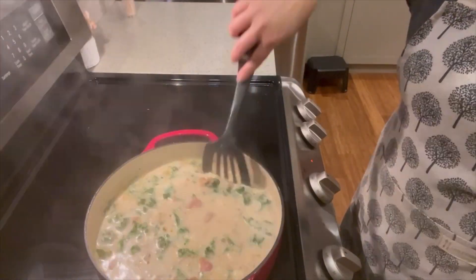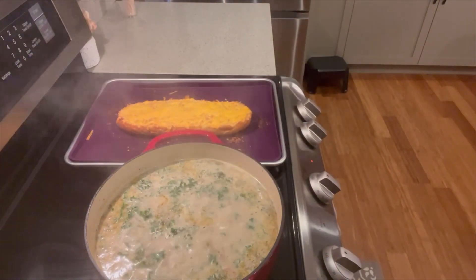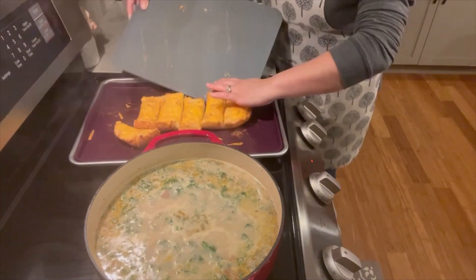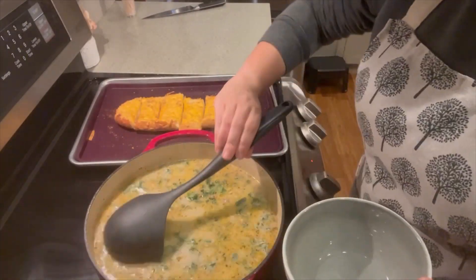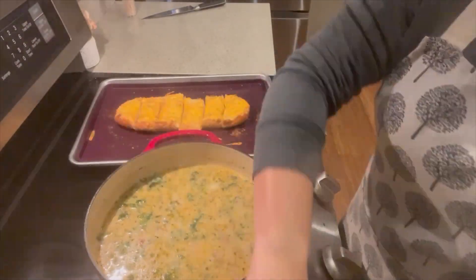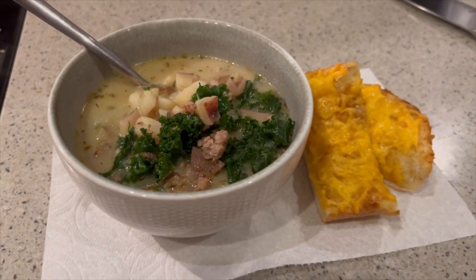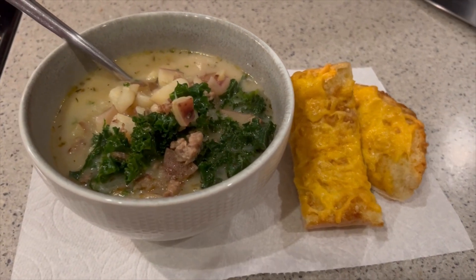Once that five minutes is done, I come back and give it one last stir, take a peek at my garlic bread, and bring that out now that it's done. I need to get that cut up so we can serve it alongside our soup. I've turned the stove off so the soup is just sitting now. We'll give it one last stir before serving — I'm going to grab a ladle and pour it into a bowl. Look how great this meal has come together: a wonderful sausage, kale, and potato soup with some cheesy garlic bread ready to eat for dinner. I really hope you enjoyed this — visit again soon!